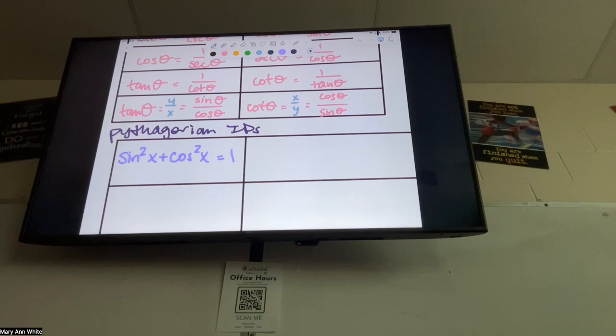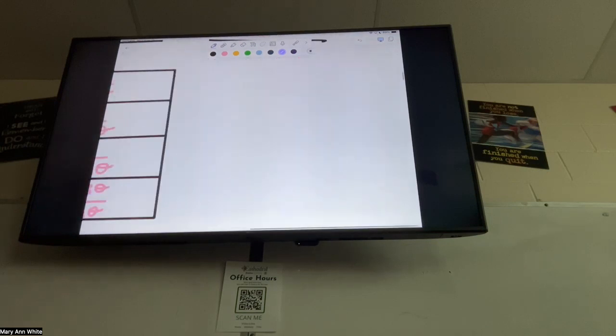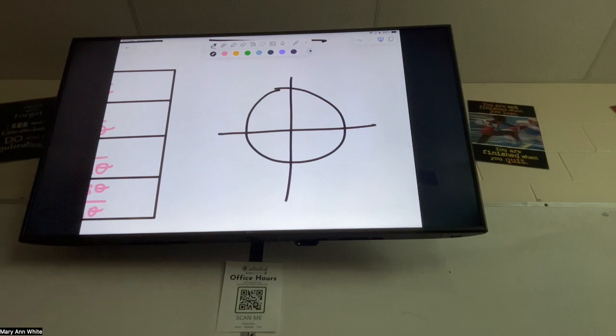Now, how I got that. I told you it's a Pythagorean identity, which means it comes from the Pythagorean theorem, right? Again, you don't have to draw this, but if this is interesting to you, you can, okay? We're gonna take our unit circle. So I've got my circle over here, and I've got a point on my circle. We'll put it here. It's not 30, 45, or 60. We'll call this point x, y, it can be any point.